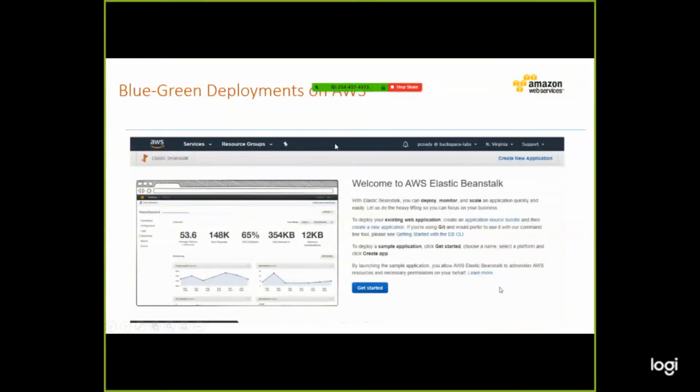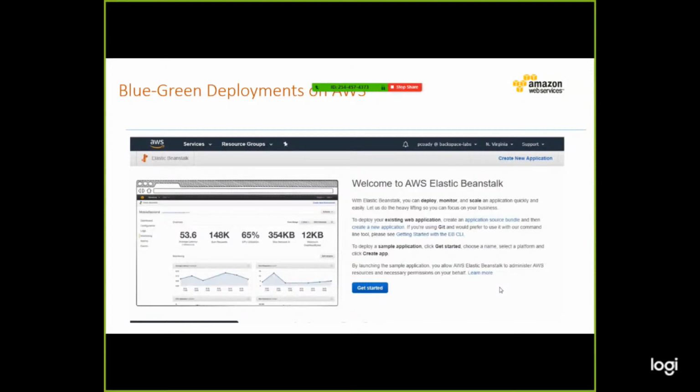Now, how are we going to use the blue-green deployment? We use, for example, Elastic Beanstalk, starting from scratch.